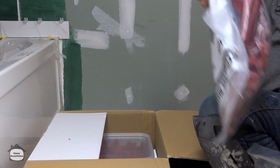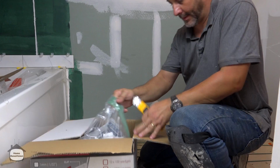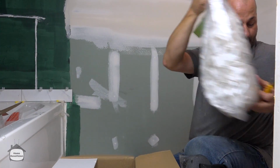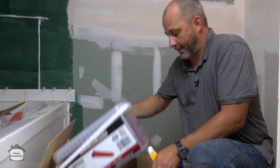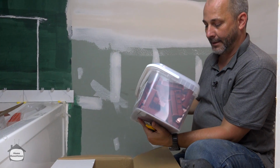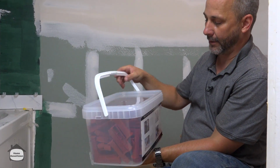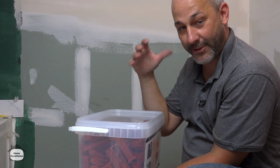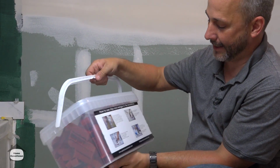Oh my Lord. Wow, wow, wow. Yeah, that'll do a couple of floors. Holy cow. And this is fantastic. This is a little bin so you can save the wedges, right? Every time you take this system apart, the wedges are good for reusing. So it's nice to have a container for that. That is awesome.